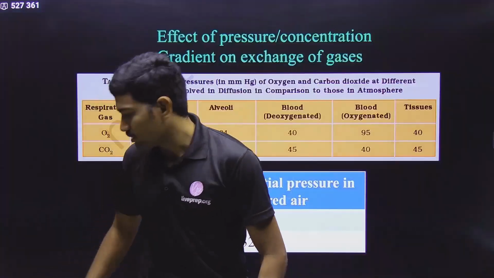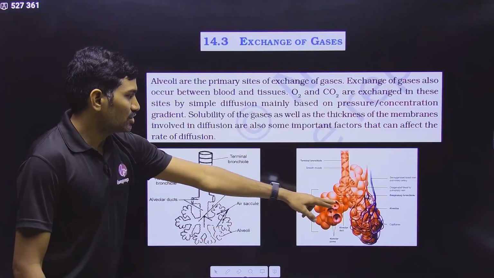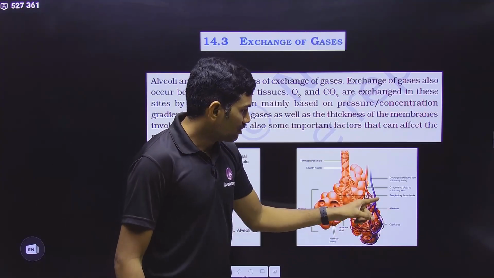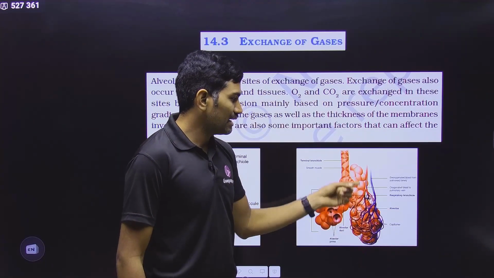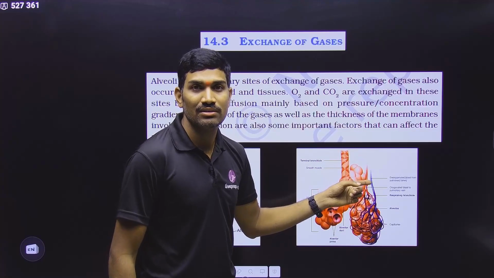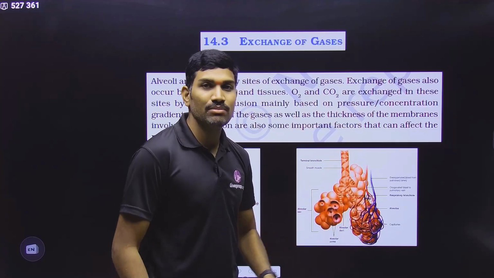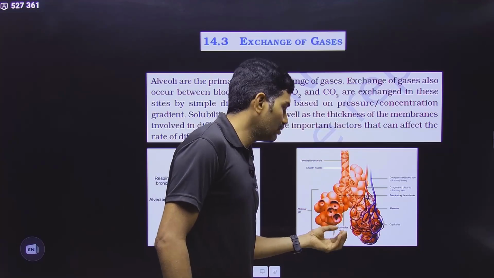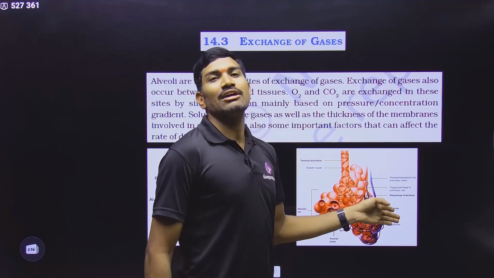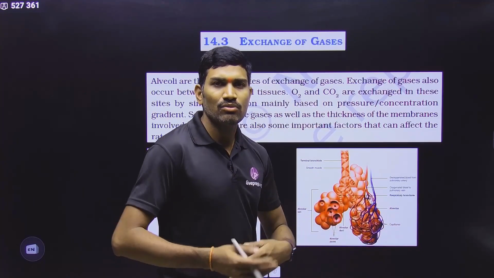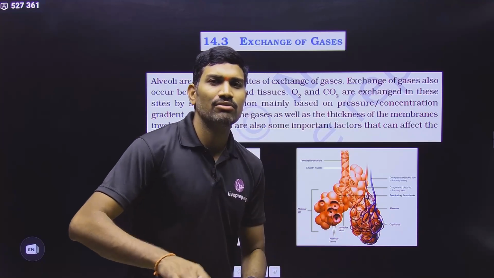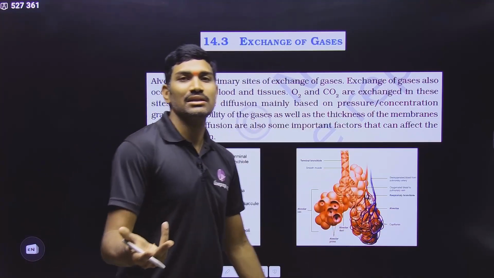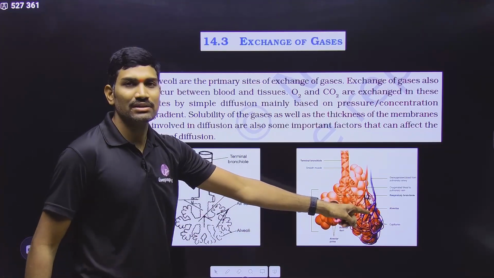Anyway, I will show you one diagram also. Please remember this, we already studied this. These alveoli are surrounded with the blood capillaries. Deoxygenated blood, this blue line, is coming here, and oxygenated blood, the red line, is going there. Yes or no? In this deoxygenated blood, oxygen partial pressure is very low. That's why oxygen from the alveolus is going into this deoxygenated blood. Once oxygen keeps going, it will be oxygenated, so now it is called oxygenated blood. Understood or not? This is what we are saying.